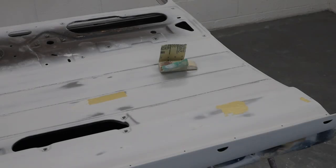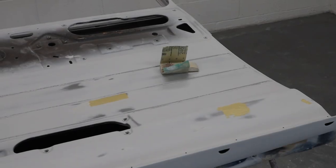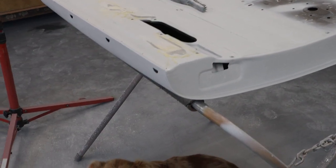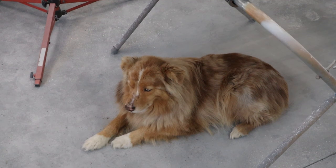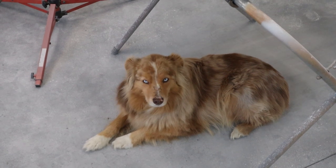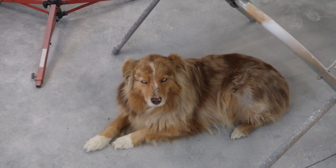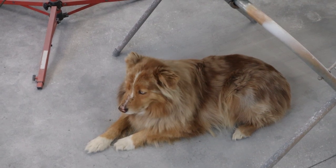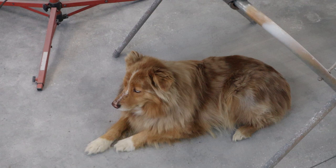Okay, had a good lunch. I got these glazed. I already sanded the ones over here. As you can see, my little shop helper, he wonders why I don't want to let him in the house after he's been hanging around the shop. He's laying in a pile of primer dust right now. And he doesn't like to get blown off with the air hose, so we have to do something about that, that's for sure.